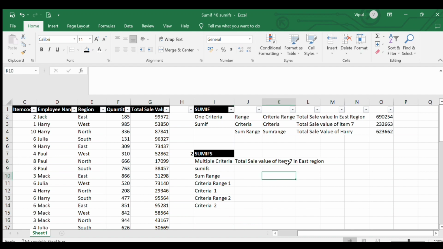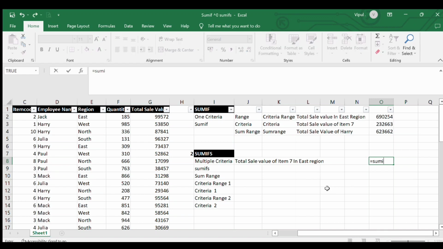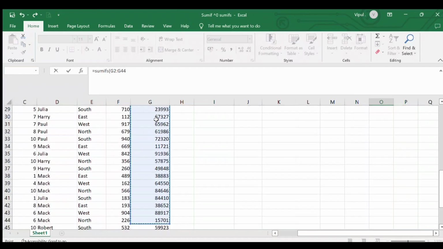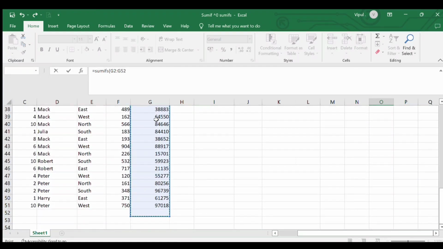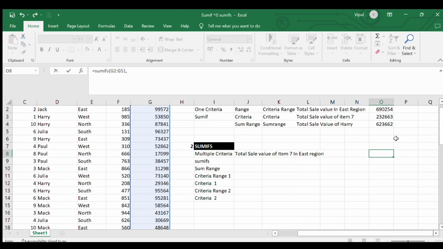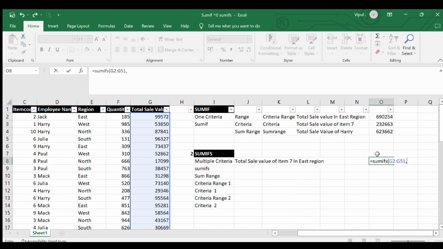So let's see how we can use this. We want the total sale value of item number 7 in the east region. We will start writing the function SUMIFS, bracket start. The first thing it will ask is the sum range, so obviously our sum range will be total sale value. We will select the entire column. The second thing it will ask is criteria range 1.